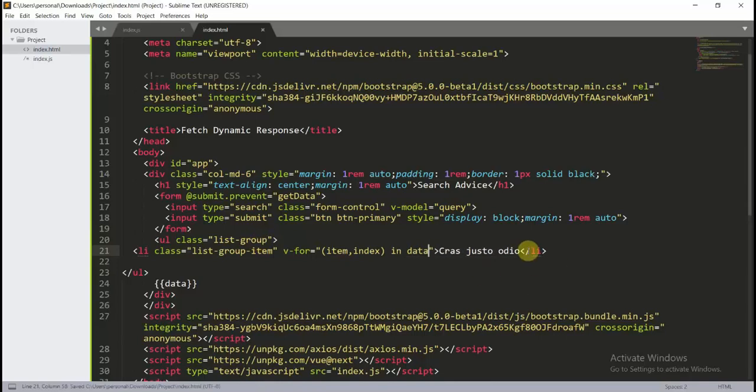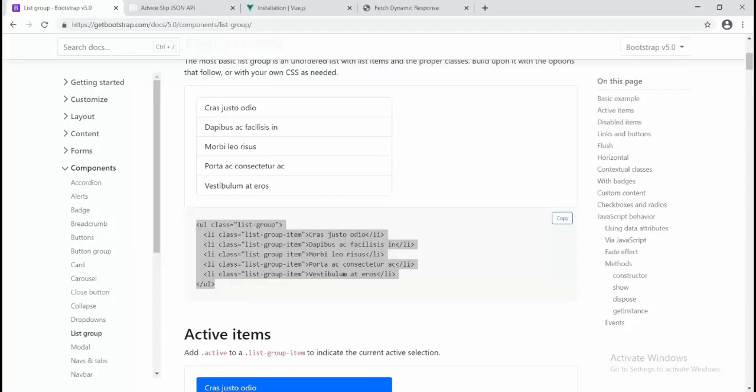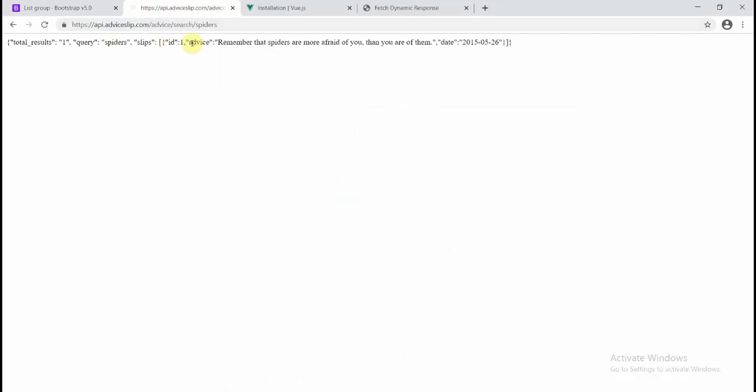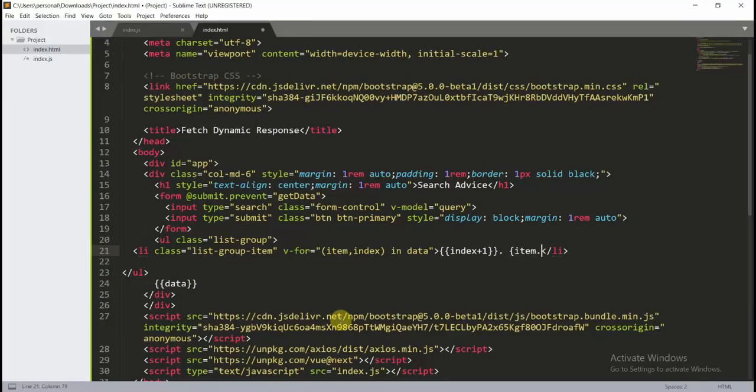So data is what we are getting, and I'll print two things. Index starts from 0, so I'll do index plus 1. Okay, I'll put a dot, then item. And one thing I should make sure: we had item dot id or slips. So what do you want? We want the advice, so we'll do item dot advice. Okay, so this is perfectly fine.